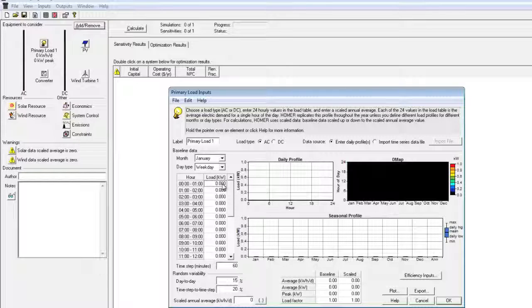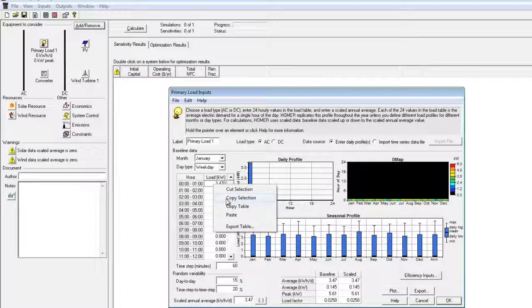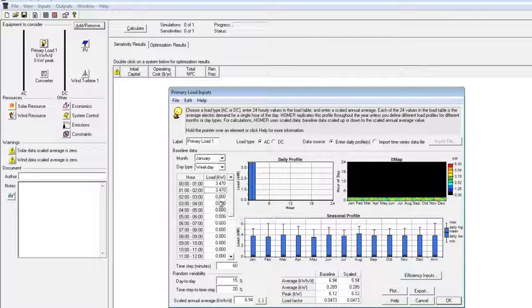So what you do is work out your hourly kilowatt hour load, and I've just averaged the hours out, so I'm not making any distinction between peak supply and low supply, which I think this can do, but this is just to get in the ballpark. So 3.47. You put that all in there, and you can't even drag and paste, so you just have to do it laboriously.